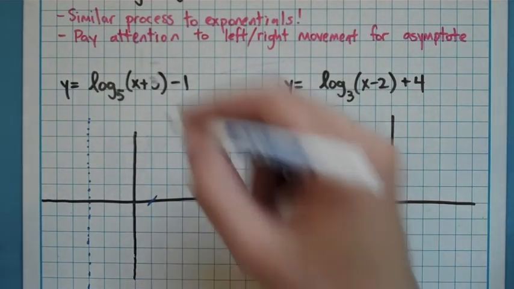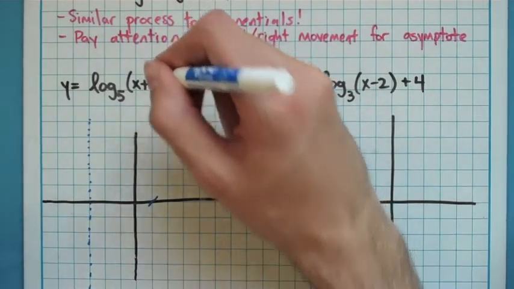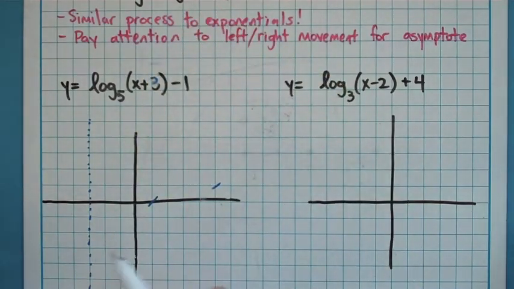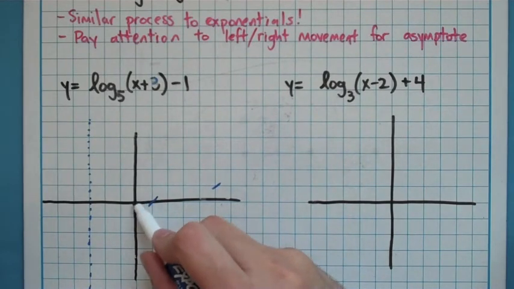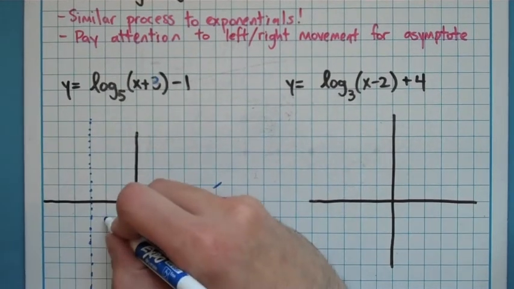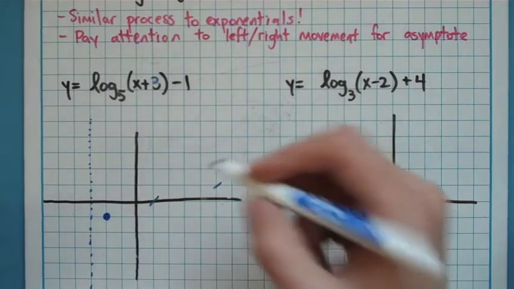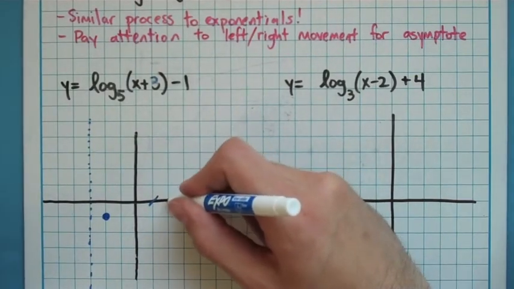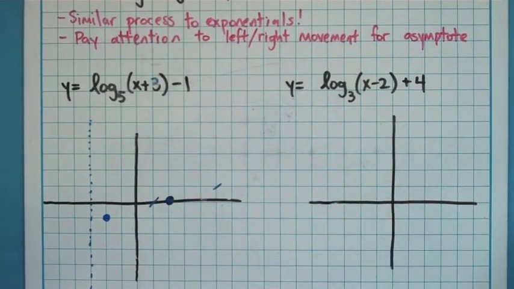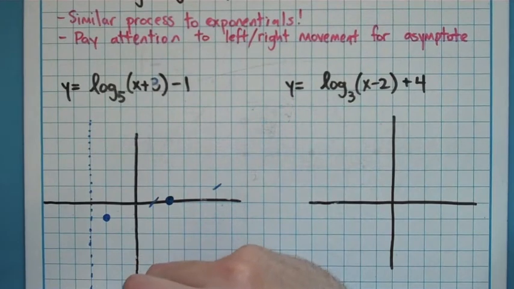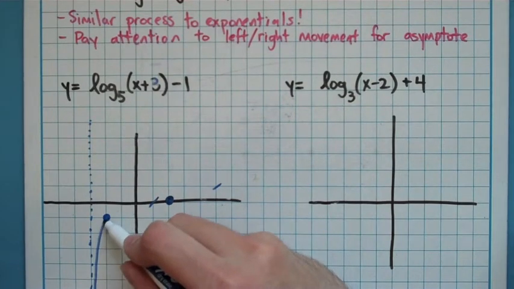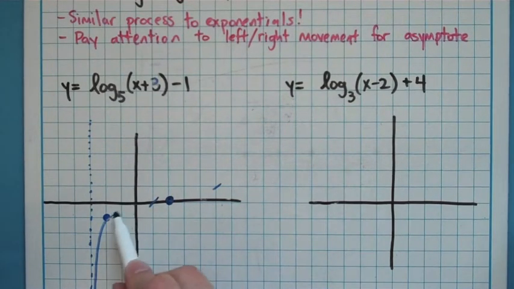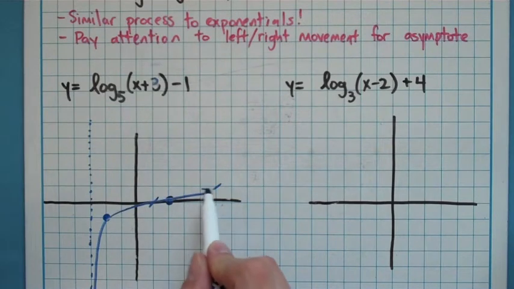But my graph is being moved, let's see, I hope that's a 3. Left 3, yeah it did. Left 3 and down 1. So each of these points is going to go left 3, down 1. And I get my actual points. Left 3, down 1 for this guy. And those are the 2 dots I'm going to use in making my graph here. So my log graph on this example is going to be doing something like this.